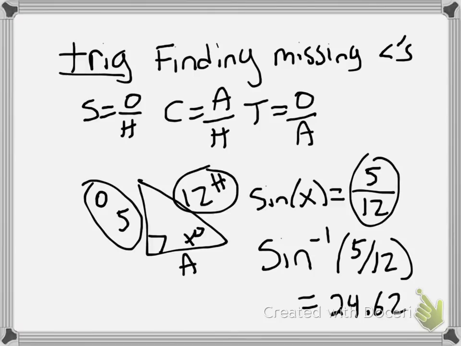So these you set up the same way as sine, cosine, and tangent. It's just when you're finding an angle, you use the sine with the -1, the cosine with -1, and the tangent with -1. And then your sides, your O over H, A over H, or O over A, is what goes in the parentheses. Alright, so if you need anything from the screen, go ahead and get it. We're going to do maybe 2 more. I think you'll get these pretty quickly.